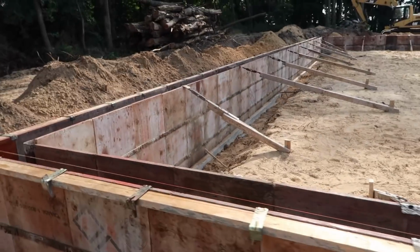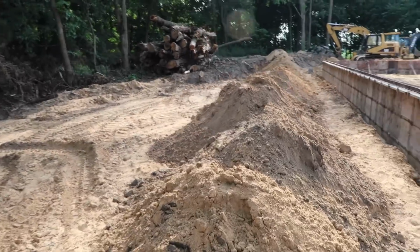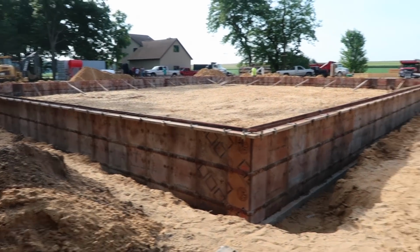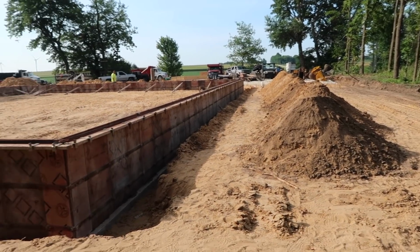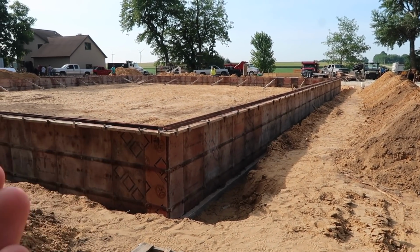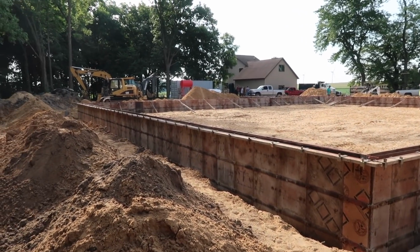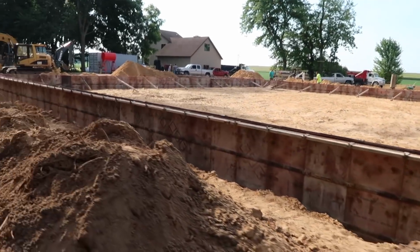It's going to be an interesting job site. This is literally sand everywhere. Working amongst some trees again, but the customer is our excavator, and he definitely does a good job giving us a nice site to work with. There's going to be the 20-foot lean-to here, 80-foot deep shop, 72-foot wide, and then we're going to have another lean-to over here on the other side. It's going to be a good one, 18-foot tall.